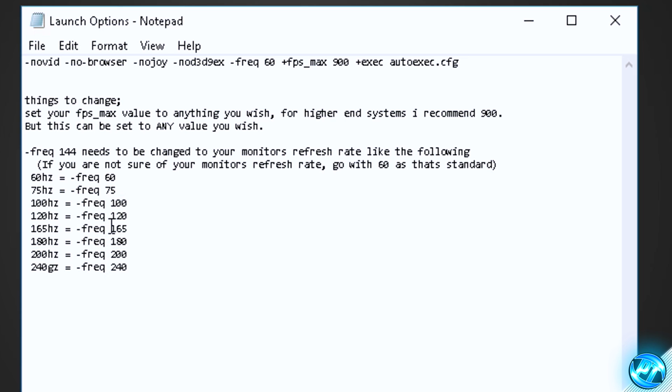So for me, I personally have a 144 Hz monitor, so I'm going to be putting in dash frequency 144. Again, for you guys who are not sure what I'm talking about at this step, just make sure it says dash frequency 60. Now the only other option inside of here we can customize is our maximum FPS cap we've put inside of the game.